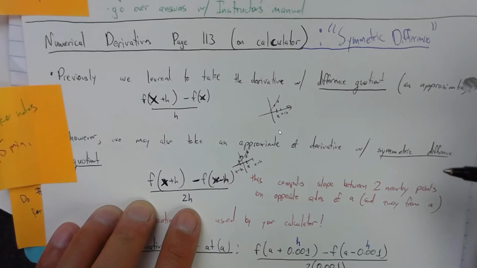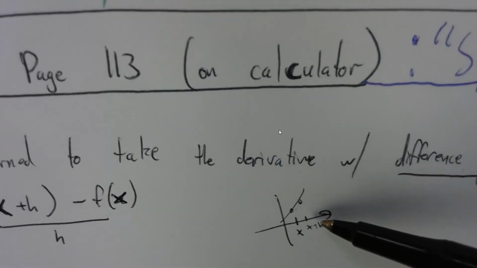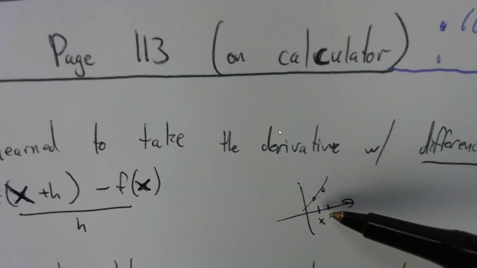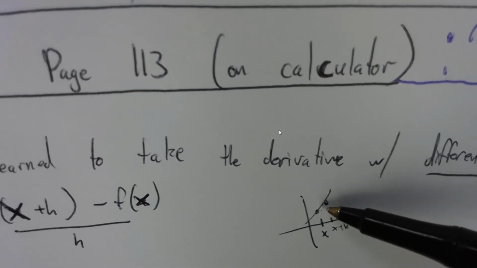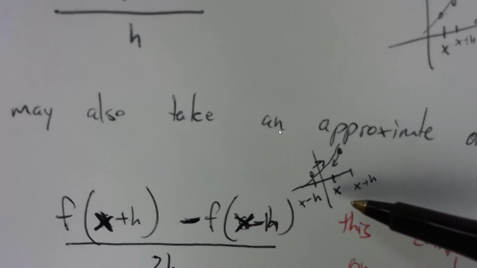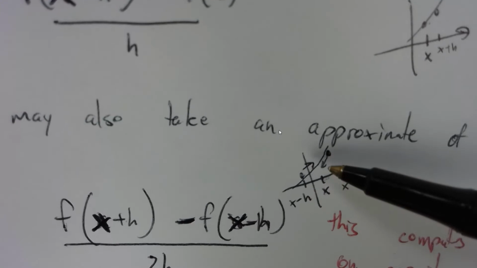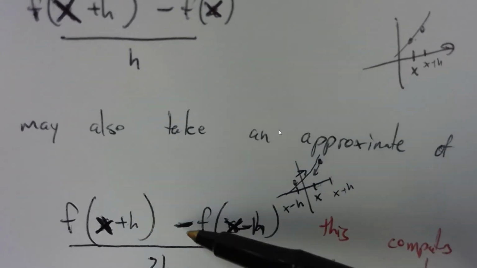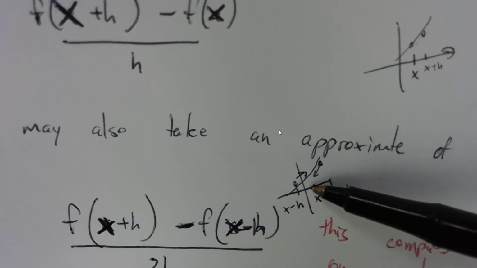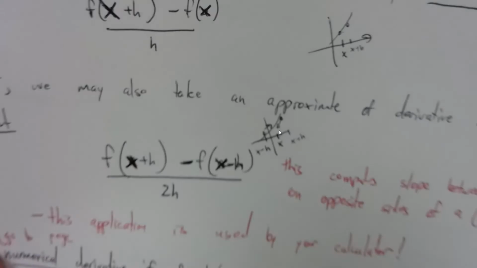I know it's hard to see, but let me see if I can zoom in here. Again, what I had up here was the distance from x to x plus h, and then we'd make that gap of h approach 0. This is a little bit different in that you have an x and x plus h, and then x minus h. You take the slope between these two, f of x plus h minus f of x minus h, and then not only are you h length away, but you're also h length away and another h, that's 2 h's away, okay?